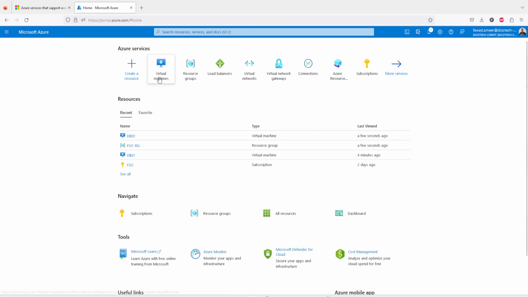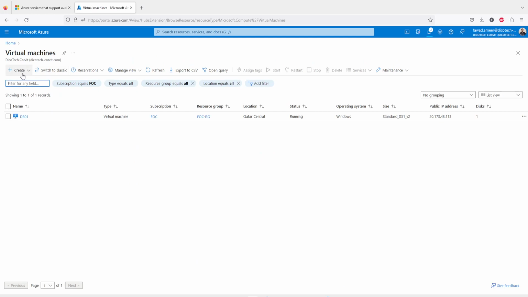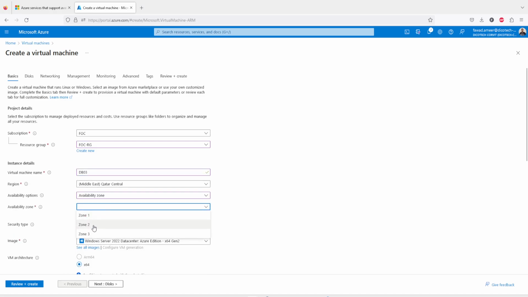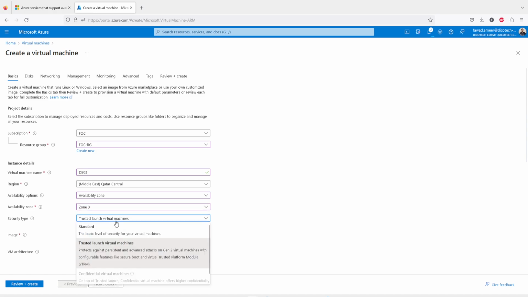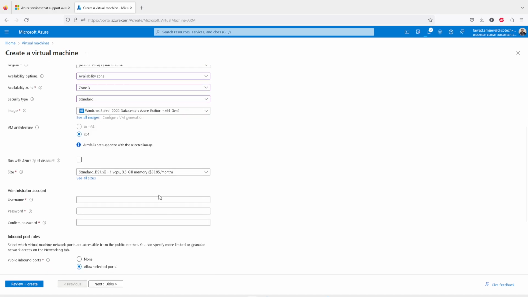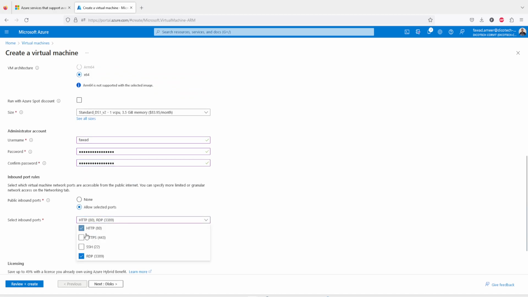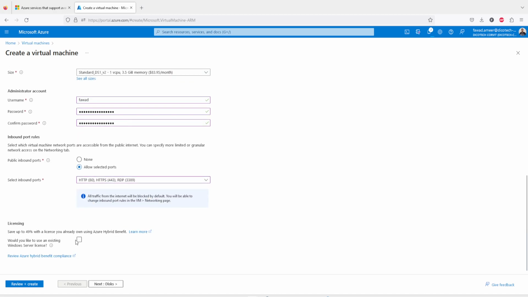So the second VM deployment is in process. Meanwhile, let's go ahead and create a third VM, which will be again in the same resource group, and DB03 will be the third VM. Availability zone, and it will be in zone 3. Security will be standard, and let's copy paste the password. HTTP, HTTPS. I will use my own license.